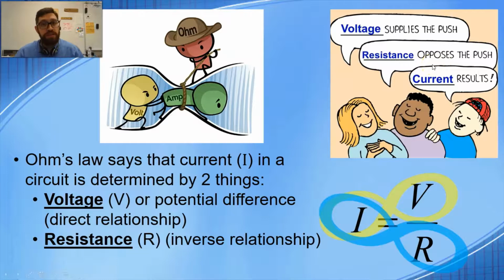Resistance is inversely related to the current, right? So we have this resistance guy up here that's got, if you can imagine, a rope around a hose. Voltage is pushing the amp guy through, but ohms is cutting it off, indicating resistance to flow. The higher the resistance, the lower the flow. And the current is the result of both of these two things combined, the result of voltage and resistance. So this is how resistance works.